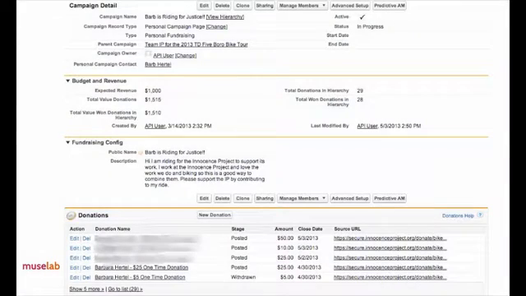And then on a personal campaign, so this is Barb's personal page, or the campaign for her personal page that we were looking at before, you get the campaign name that she typed in. There's an option in the control panel to configure custom record types. So for different types of campaigns, you can tell the system to create the campaign of this record type in Salesforce, which is handy for setting views and permissions and such. You also get the link to the parent campaign, a link to the contact that created this particular personal campaign, and their results thus far.